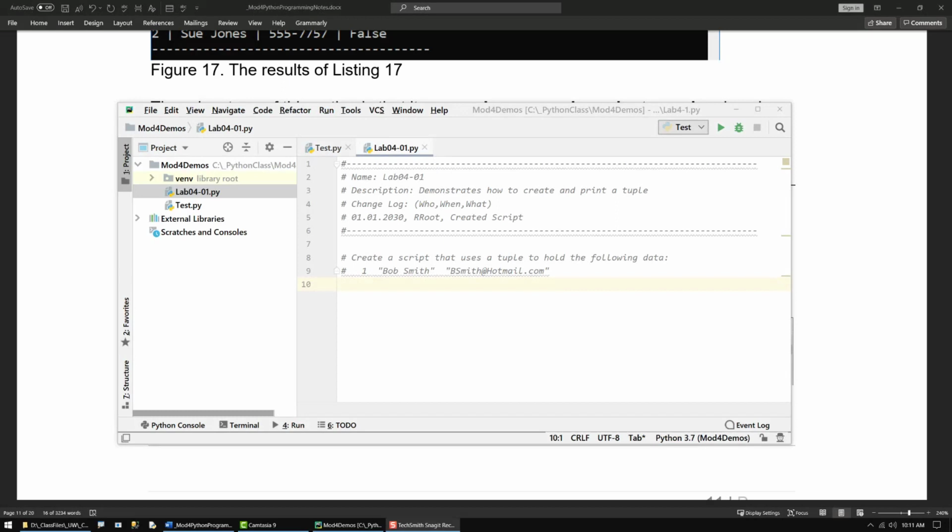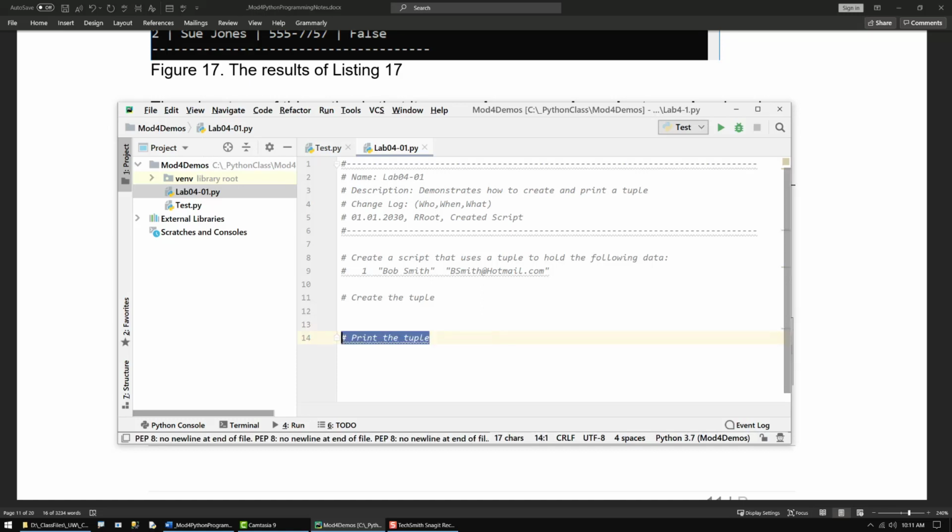Okay, let's see here. I started off with my header and some pseudocode. Not great pseudocode, but it gives me a start. I guess the first thing I need to do is create a tuple. Next thing is print the tuple. Actually, let's also add an option to print out a header in the table. So we'll say table header. And that's what I'm kind of looking for.